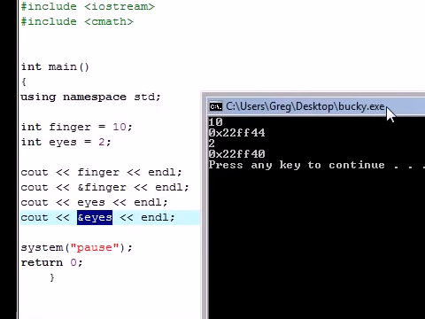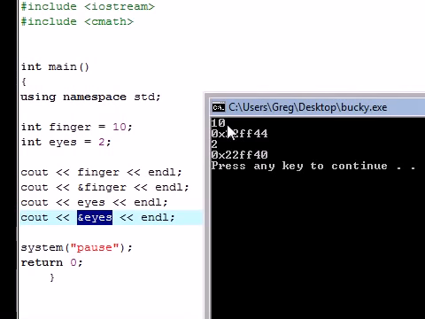there we go. As you can see, the value of your variable finger is 10, but the location in your memory where it's stored is 0x22ff44. And for the variable eyes, what the user sees is 2, but what the computer sees is 0x22ff40. And just a little side note, this kind of makes sense because in your memory these are stored 4 bytes away. You can tell by 44 and 40. And this makes sense because since we're using int as our data type, int always uses 4 bytes of data, so that is why the variables are 4 bytes away.